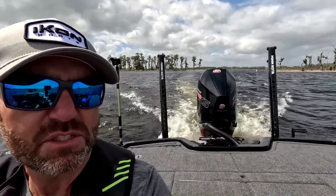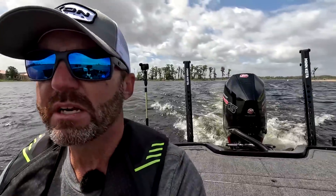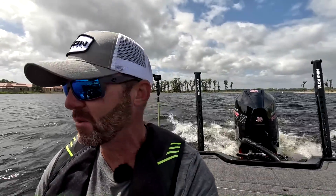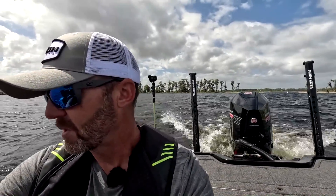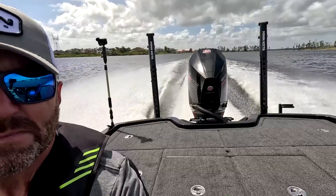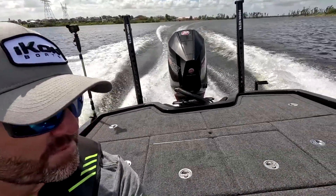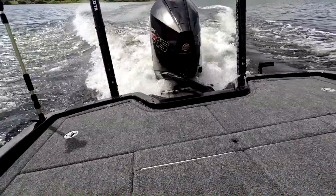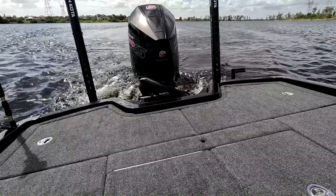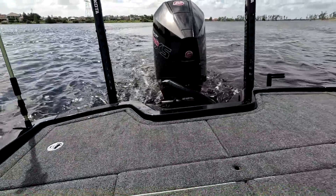One thing that's pretty cool about these boats — I'm going to show you, just on a dead stop — you just don't get any backwash. I'm going to run here real quick and then completely remove my foot from the throttle and see how much backwash we get over the back of the boat. That was just a dead stop, just took my foot off the throttle. We got to about 45 miles an hour real quick, just a couple little splashes, no waves over the back of your boat — that's how this hull was designed.